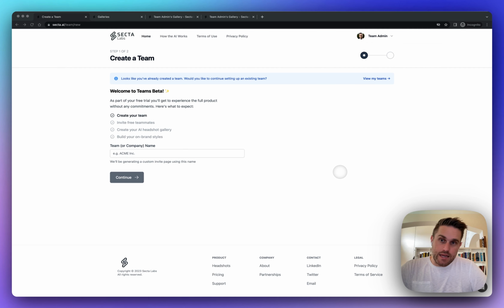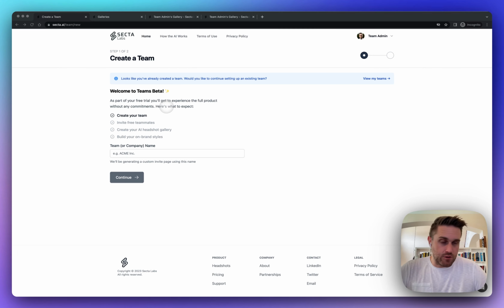So when you visit the new team link, this is the page that you'll come to. You'll have to sign up, and then you can create your team name. I'm not going to do that now, but after this step, you'll be able to invite two other people on, and this is on a 7-day trial. So you have zero commitment. You can just add these other people and experience the entire product without doing any kind of payment.